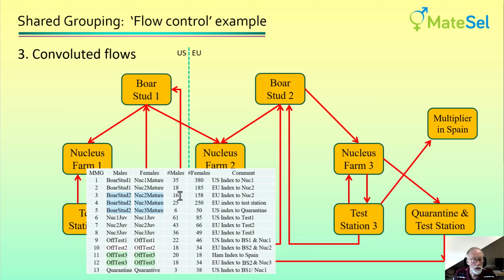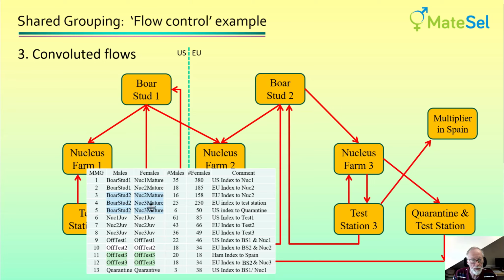You might be only wanting this week to have 2 or 3 of those, and that's controlled by your pattern of must use and the numbers required in the group. So if you wanted 3 boars coming from the boar stud, the number of males with must use would be 13, and that means that there are 3 available to come. You would still have competition if you wanted the standing boars in here to compete with the potential new boars. Otherwise, you would leave them out as non-candidates altogether and cull them yourself, just for age or something like that. So that's boar stud 2 and nucleus 2 mature females, and they are on the EU index because this is the breeding program for Europe.